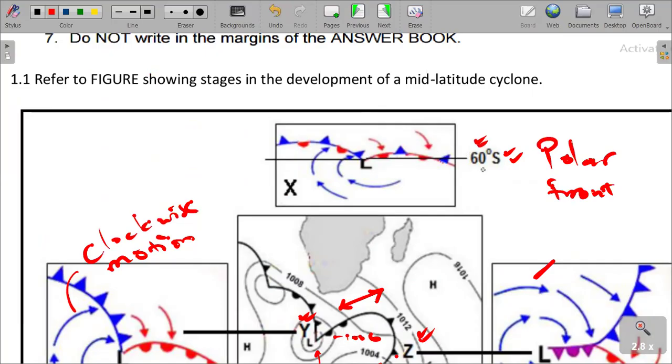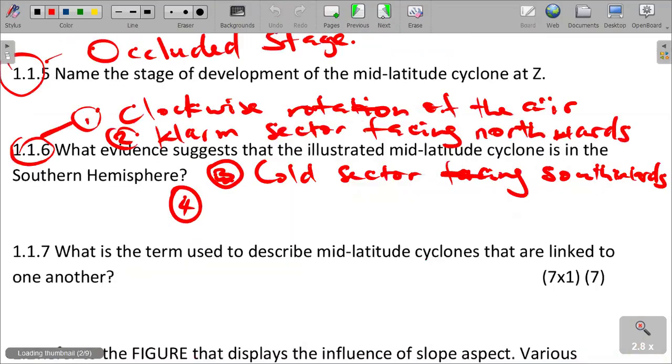The 60 degrees latitude line is shown here, which means it is 60 degrees south. We are in the southern hemisphere. If it was in the north, we would see 60 degrees N, which shows that it is northern. So in this case, the 60 degrees line is shown to say that we are 60 degrees southward on the map.